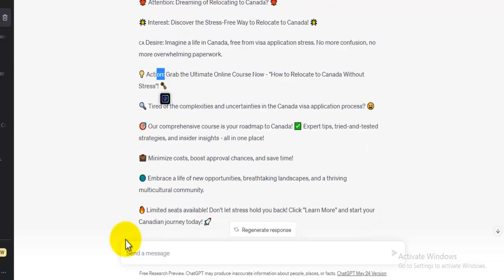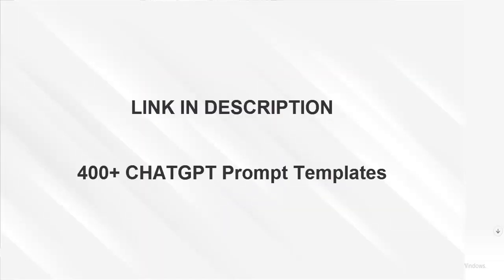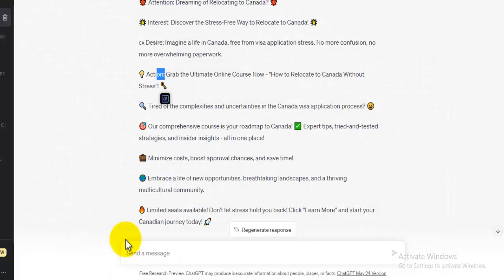So you go through it, you know your product and all that. And by the way, I have up to 400 prompt templates that you can use and apply to your own business. These prompts are very versatile. They cut across different copywriting frameworks, not just AIDA and PASS.